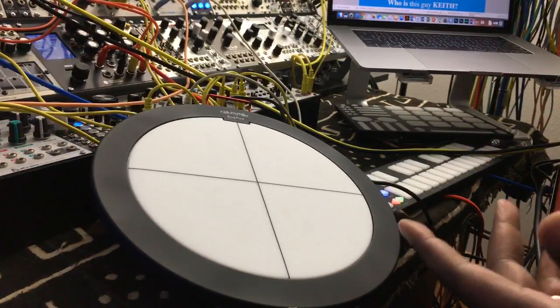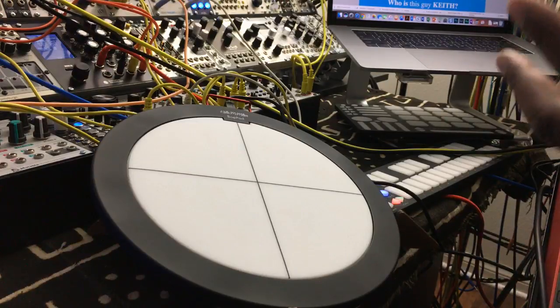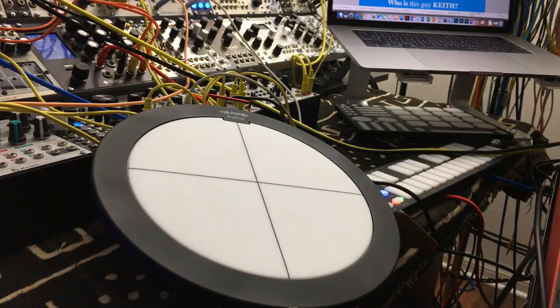Just dig the way I use it. I used it triggering samples from my MPC drum pads. I also used it triggering modules from my Eurorack. So, you know, the possibilities are endless.